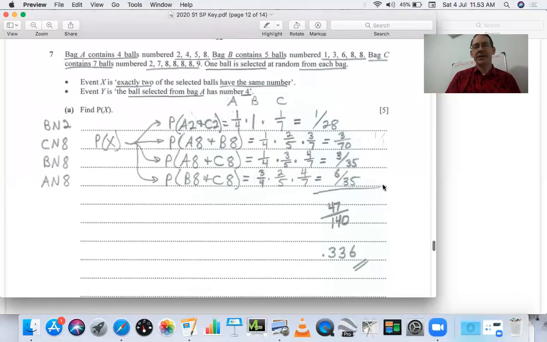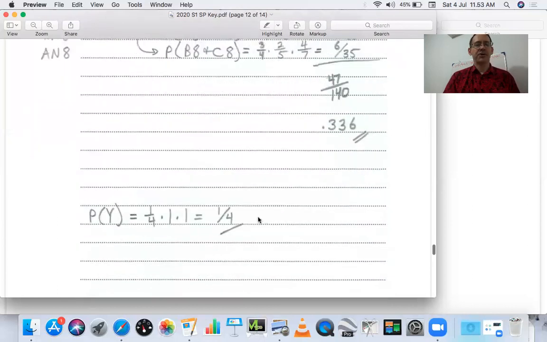Notice it's 5 points. You've got 7 minutes to do this. You have time, but you do need to think that this is exactly 2. So with the 2s, it wasn't a problem because only 2 of the bags had a 2. But for the 8s, you're going to have to make sure you get only 2 and not the other one. So on the not, you're looking at the non-8s. You have to be a little careful with that, but you can do it.